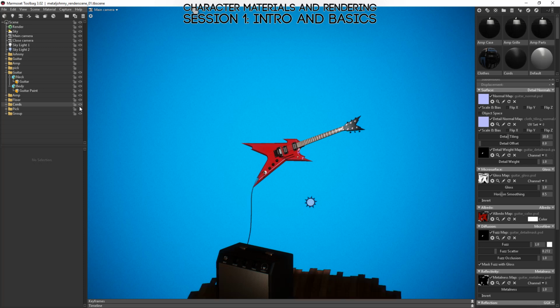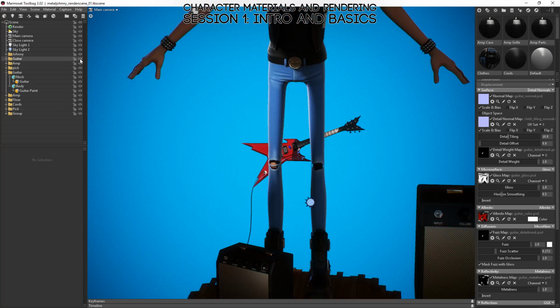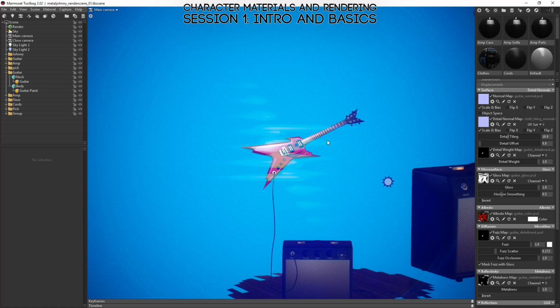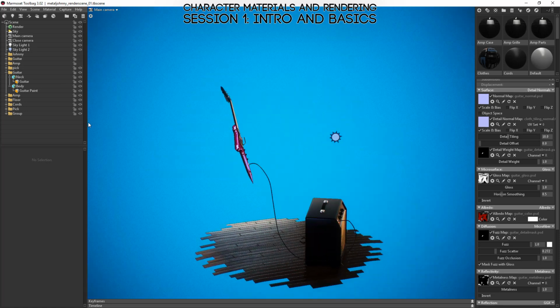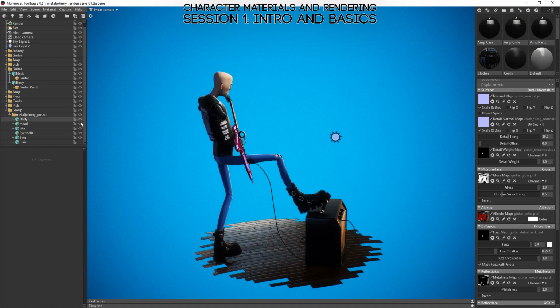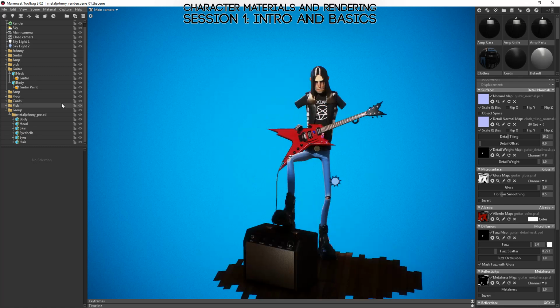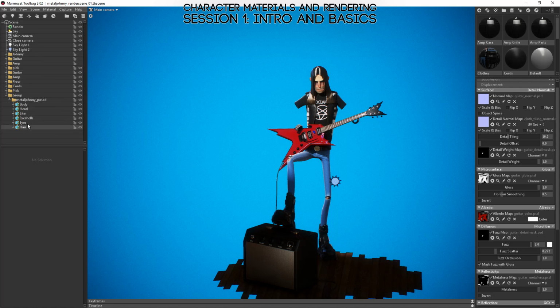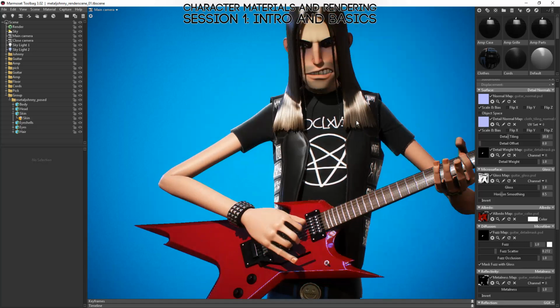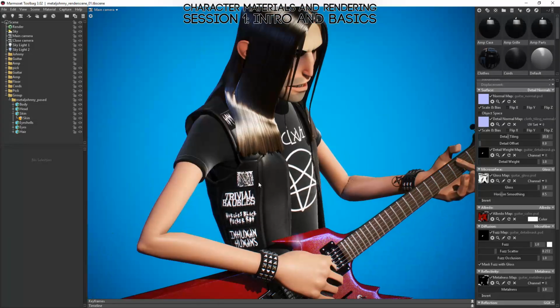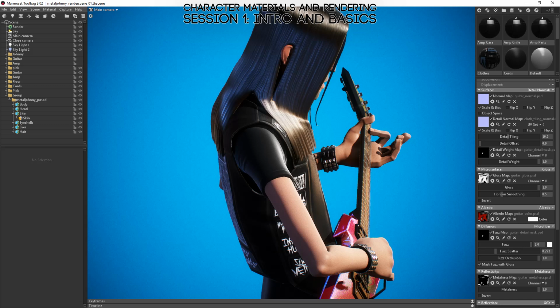I have a bunch of different shaders that all add up to something that looks like a character with fairly believable, if not completely realistic, shaders and presentation. Oop, let's make sure that we can see his skin. There we go. Alrighty. So, there's a general overview of what this workshop is going to contain.